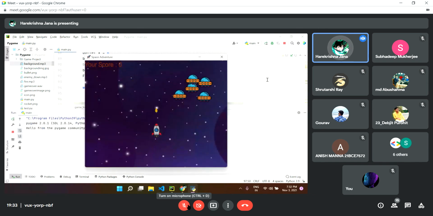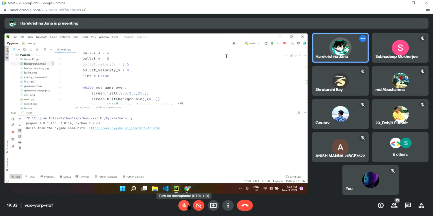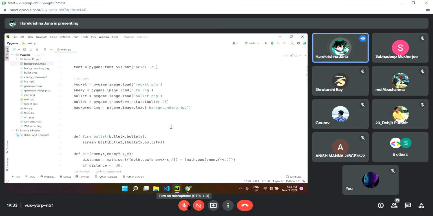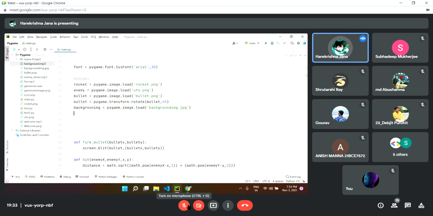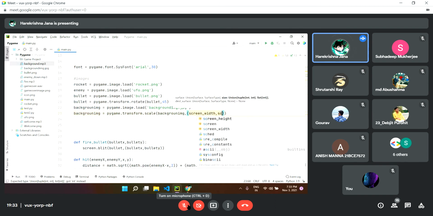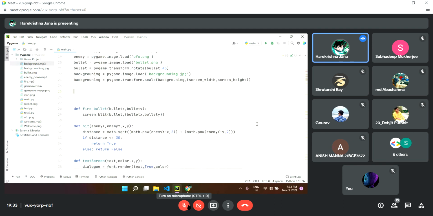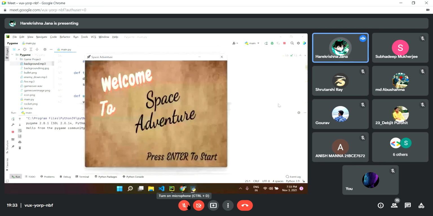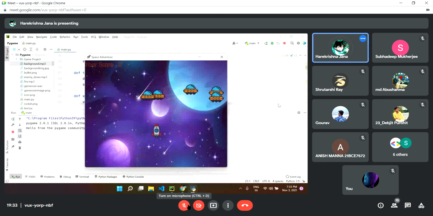You can see this is the background image. Actually the background image is very large, so that's why we can't see the full background image. Let's scale it again. So background image equals pygame dot transform dot scale, background image, screen width and screen height. Okay, so now if I play this, you can see the full background image now.